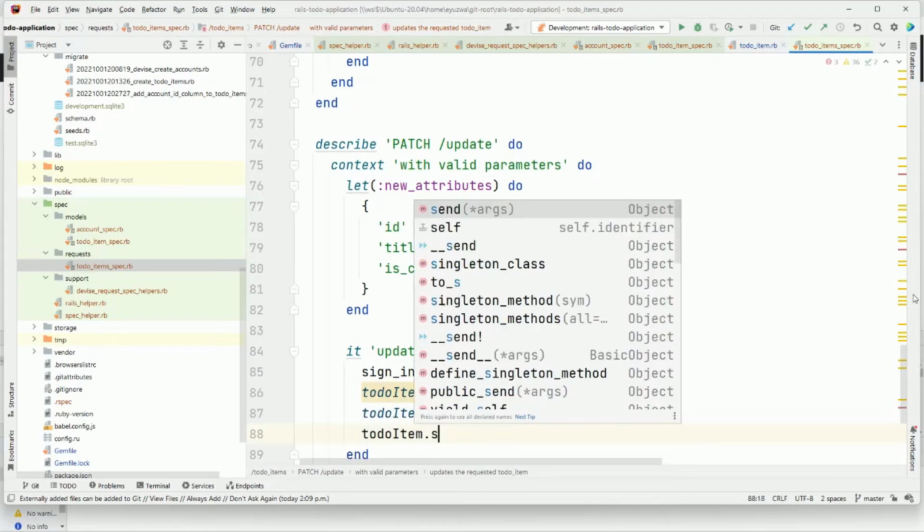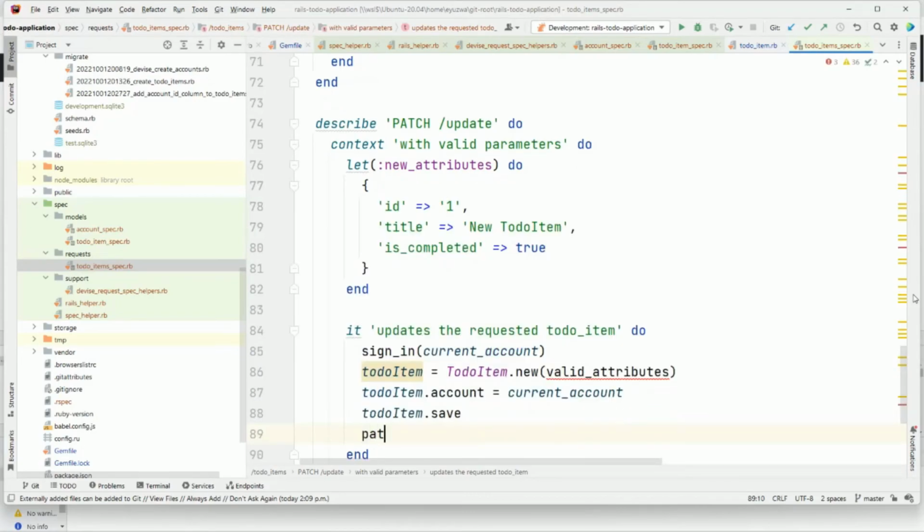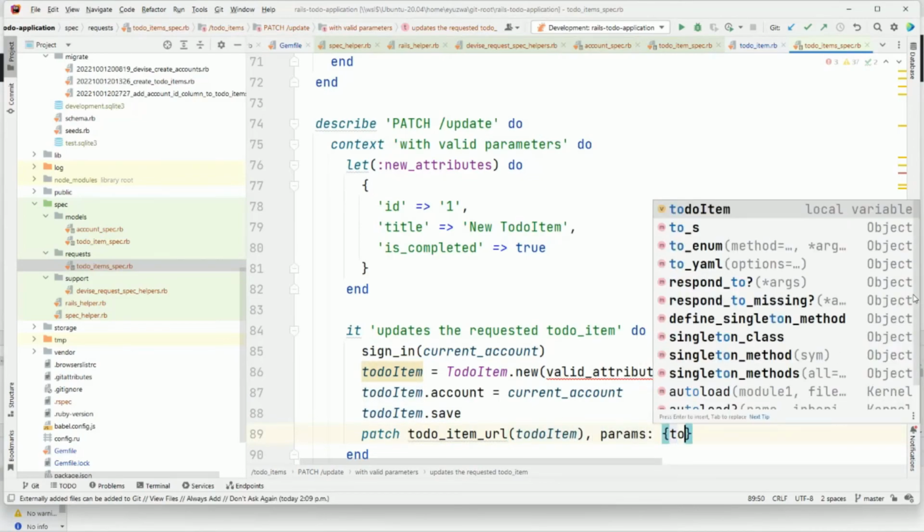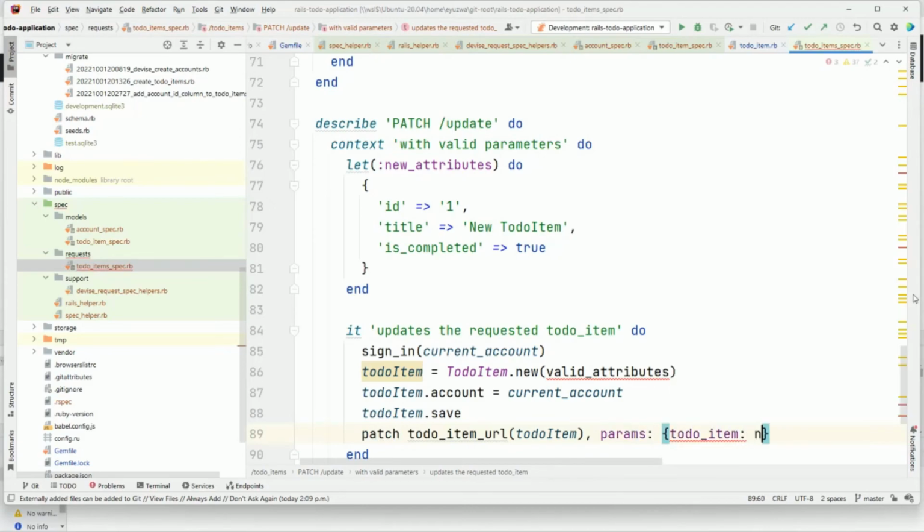So to-do item.save, and then we want to use the patch to-do item URL helper method, and we want to pass in the parameters to-do item of the new attributes.